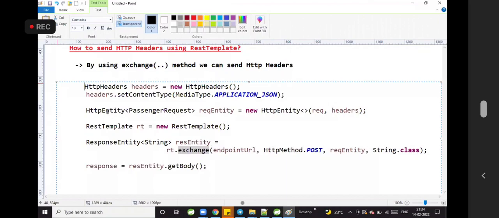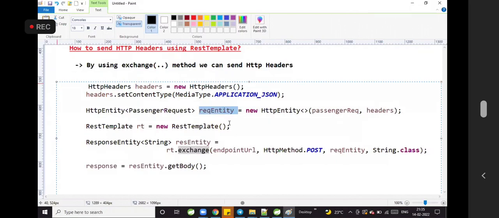Okay. HTTP headers object I have created. For that header I am setting the header which I want to send. Then I am taking here data, the passenger request object, and I am passing the headers.